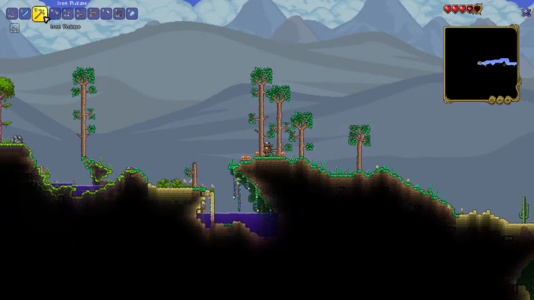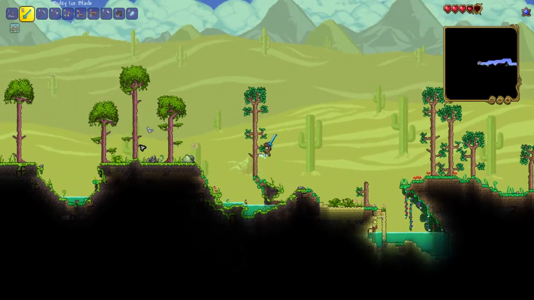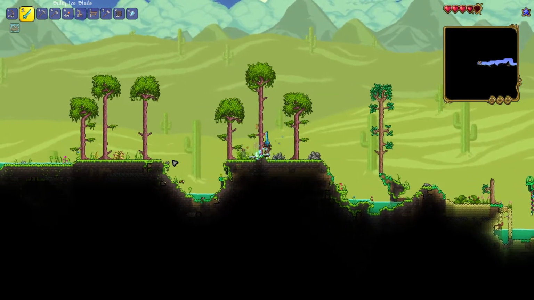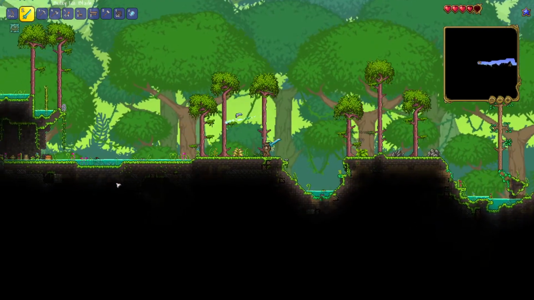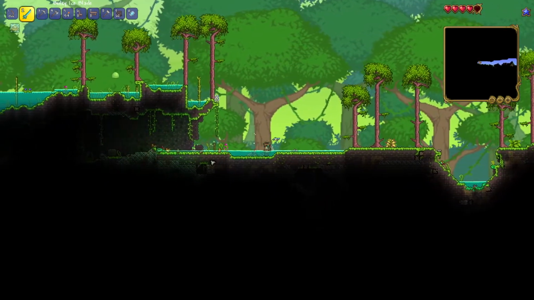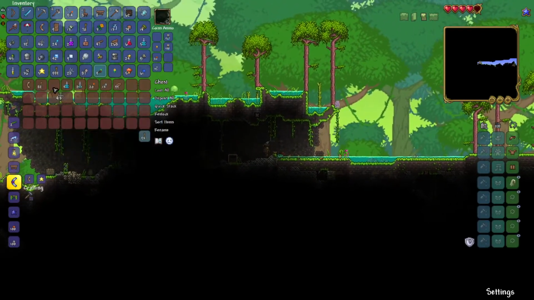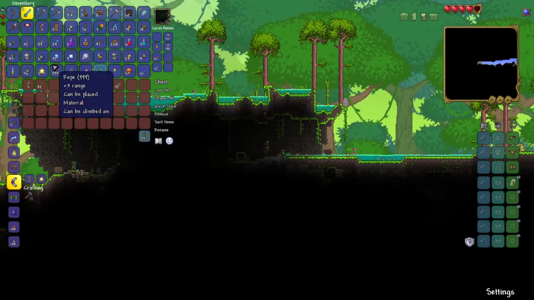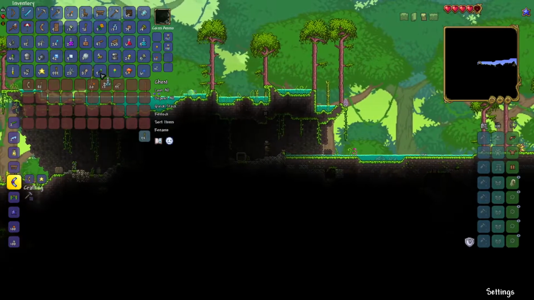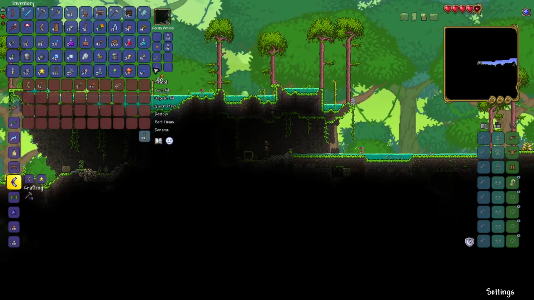Okay, pickaxe is iron. Here's a jungle. Gold and heart crystals have a massive chance to spawn in the jungle. Jungle chest here. So what do we got in here? Boomerang, rope, shuriken, recall potion, mining potion, torches, gold, and we don't need more.